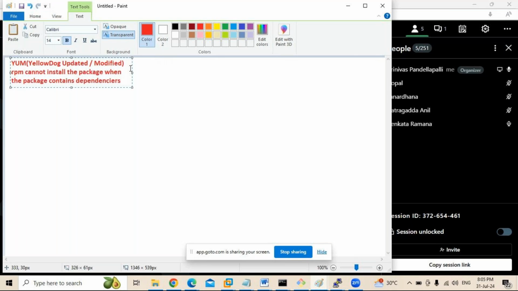Actually, we have seen this theoretically and practically. Yum installs the package with all dependencies.